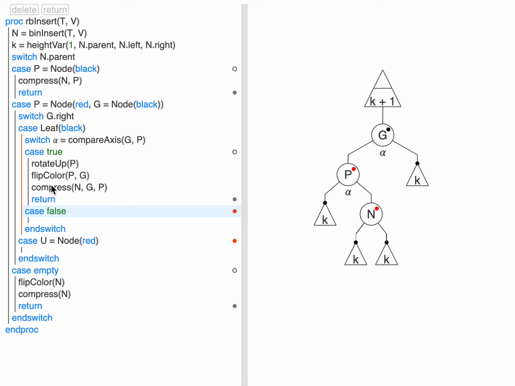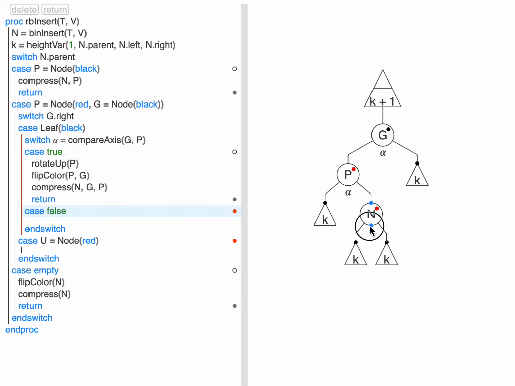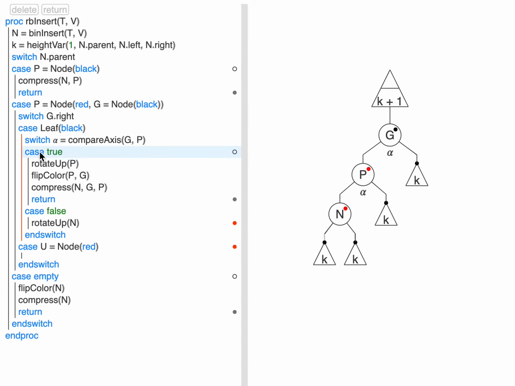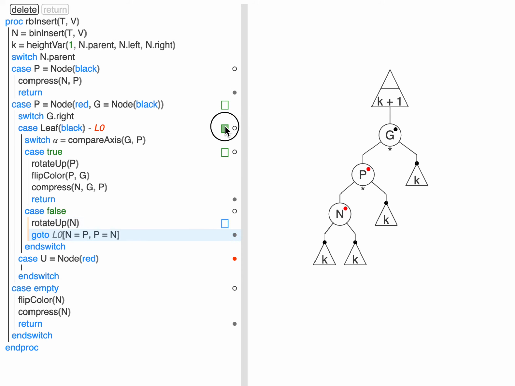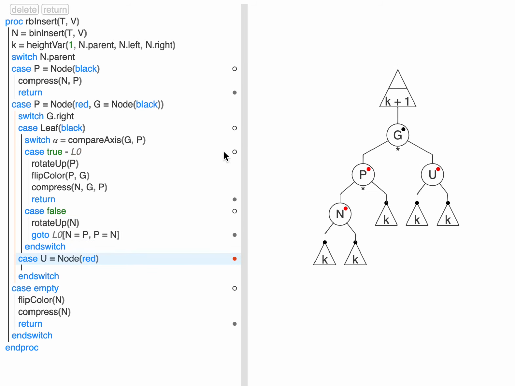Now for this one, if you look at this, we have this picture and this picture. Well, if we can get the node up, this picture looks a lot like this picture, right? So we can just do a go-to there. So this little blue box pops up saying that there are go-to possibilities here, but we could go to here, or here, or here, and then we can continue the program, and we're just going to go here, which is the same. Actually, all this would functionally be equivalent, but this is less computation because we don't have to repeat work.